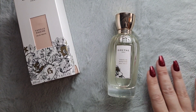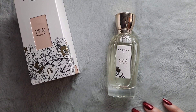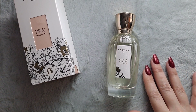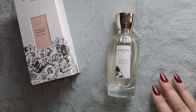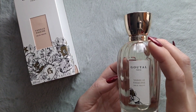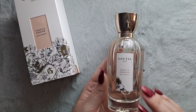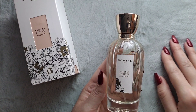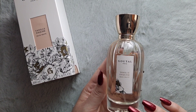All of that sits on a bed of light woods and soft musk. I think this is a very beautiful, understated, and subdued vanilla fragrance. It sits very close to the skin throughout the wear, and it has moderate longevity. But it's really, really pretty and feminine. Go-to if you're looking for a soft, elegant, non-gourmand vanilla. I really enjoy this one. And so that's Vanille Exquise, and it's by Goutal.